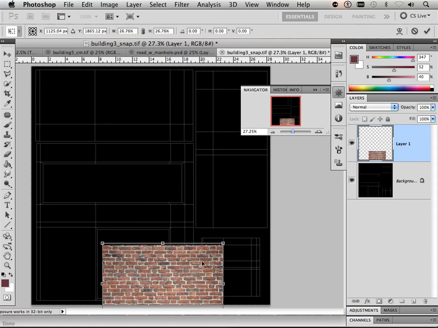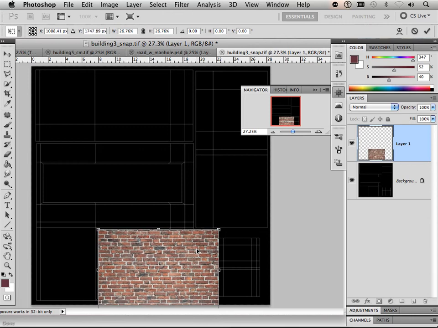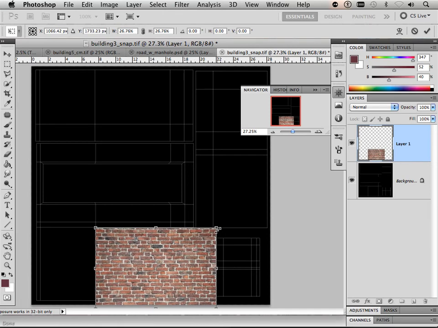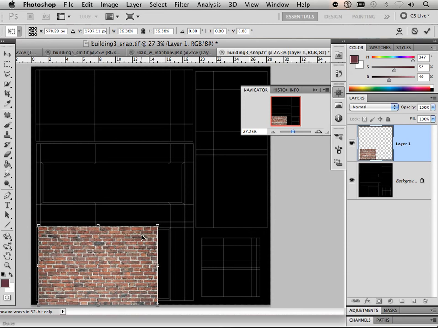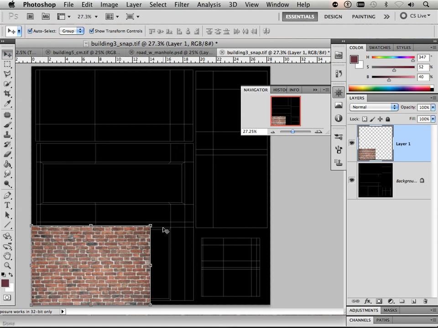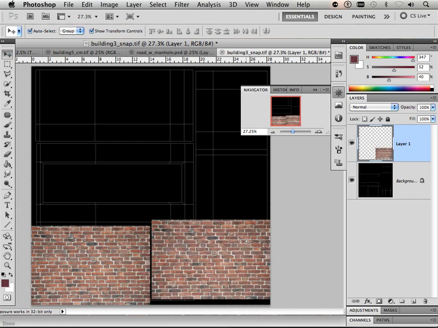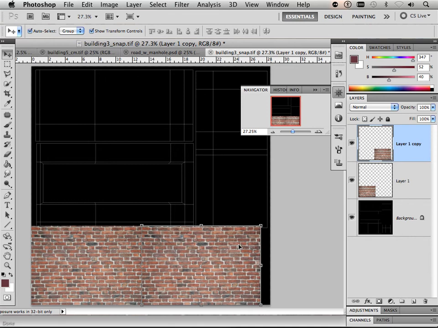Now, it's easy to scale this method up, but it is hard to scale it down. So if I get it too small, I'm not really worried. If I get it too big, however, I panic. Okay, so here we go. We're going to start out right about here with the brick. Okay, and then I hold Alt, click and drag, and I get a copy of the brick. And then I just scooch it down a little bit and kind of line it up so it sort of matches.